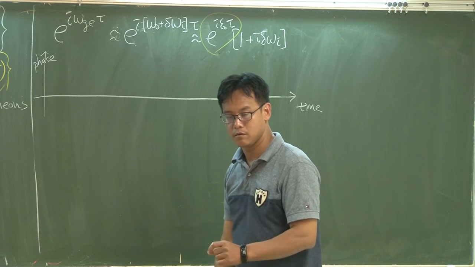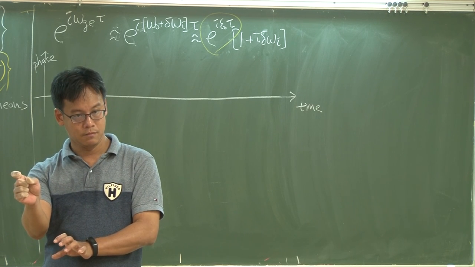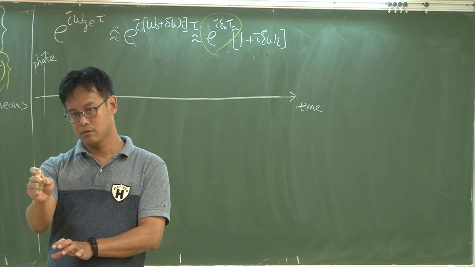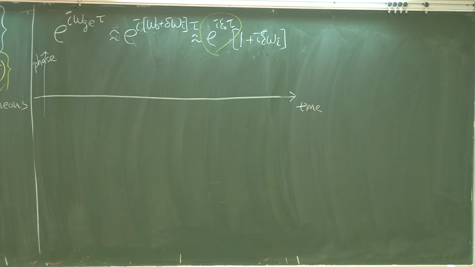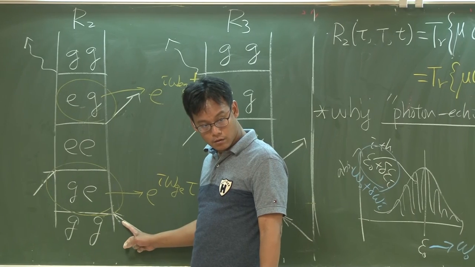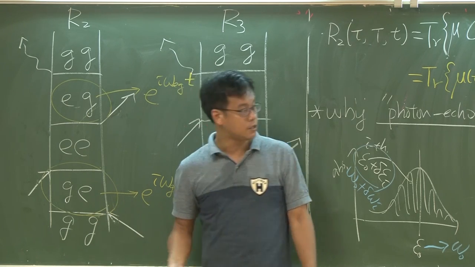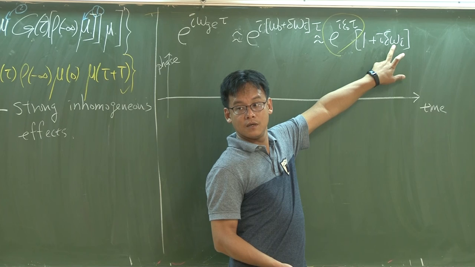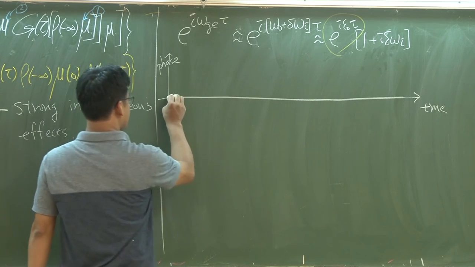So imagine that you can do this experiment in a highly disordered system. Let's say many, many proteins. We pick one protein and monitor the phase evolution, or phase change, of this protein in steady state when different pulses come in. Okay? So before the first pulse, nothing happens. You are in a GG state, there's no phase evolution. When the first pulse comes in, the system is set into this coherence state, superposition state. You start to have a phase evolution. It depends on the different sub-ensemble. If we pick one protein, this protein has a delta omega. It will evolve in time, linearly.